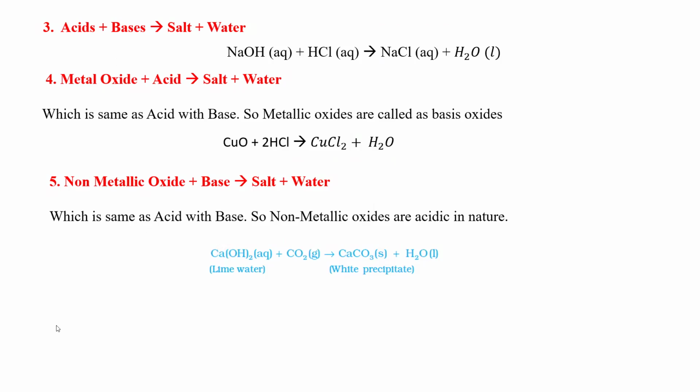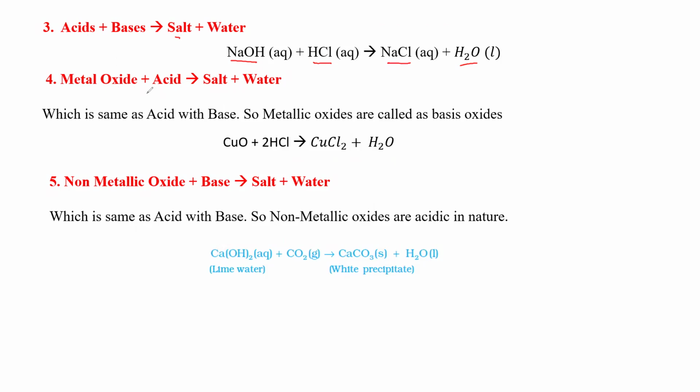Next, we have when acid and base both react together. In that case, again, it is neutralized. Acid plus base gives salt with water. Sodium hydroxide here is the base and HCl is the acid. So we obtain the very popular sodium chloride that we use in daily life, and we have water. These are the things we have to keep in mind about what we obtain when acids and bases react.